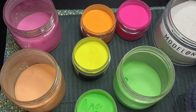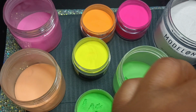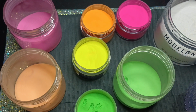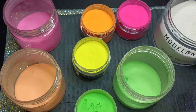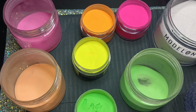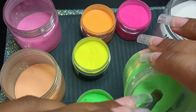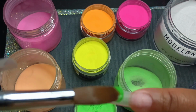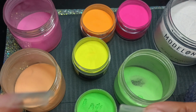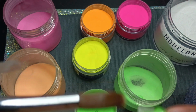All right, next color. Or should I do my other one? I'm going to do my other one. Lord, let's pray. Father, Lord, universe, all of you, bless this hand. Come on. I could do it. I think I could do it. I hope I could do it. Oh, Lord.